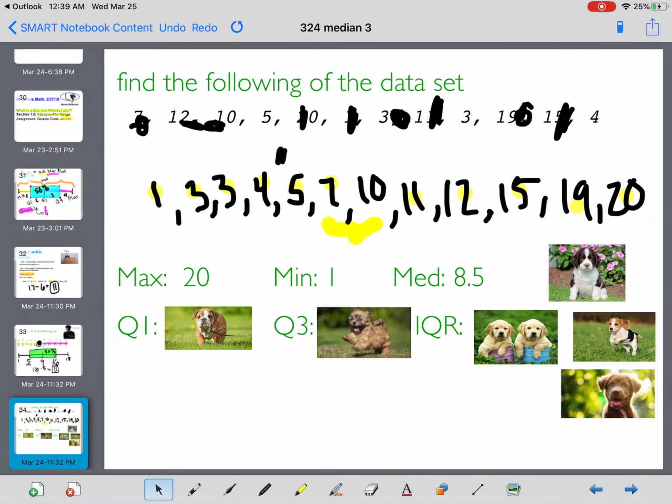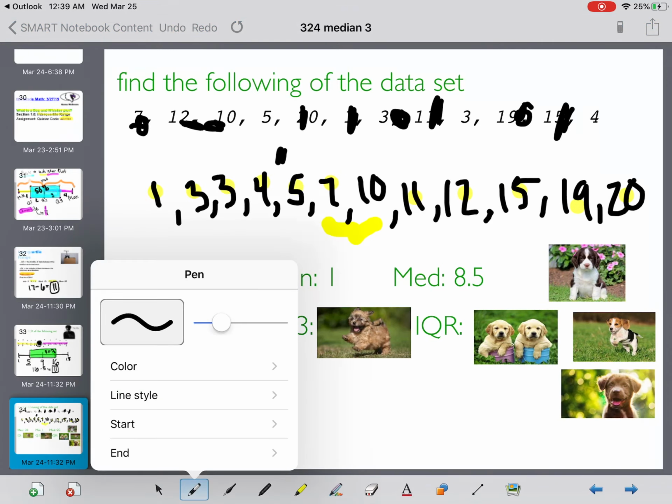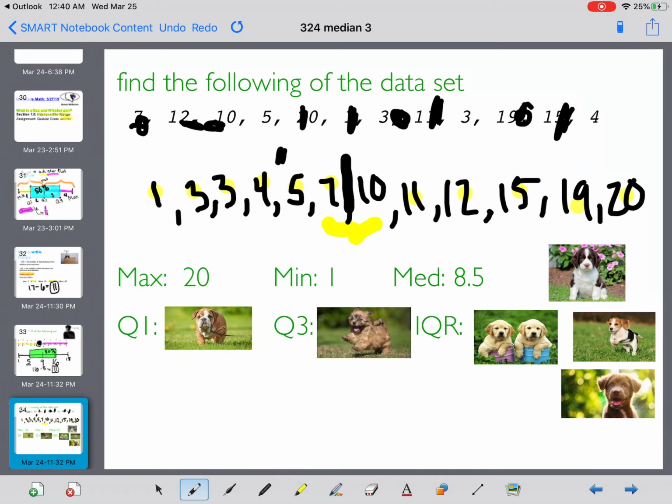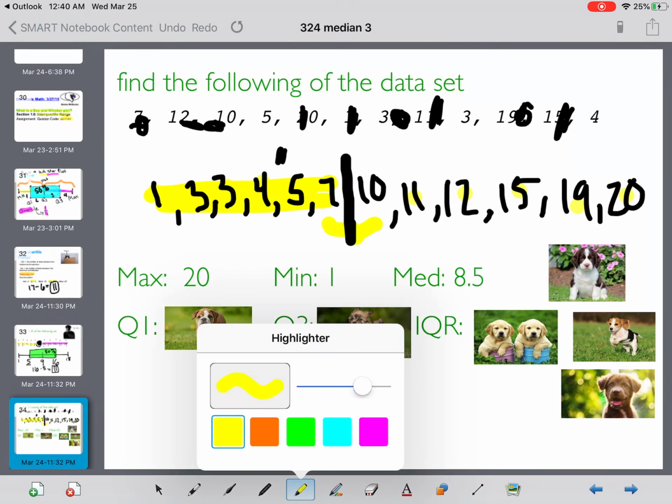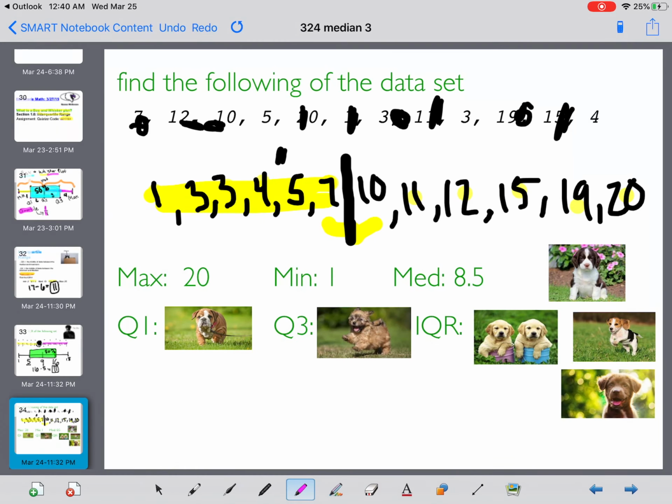But now the way that I want you guys to think about it is, right now we have just a line separating these two. So again, we can have the yellow data set over here and the pink data set over here.